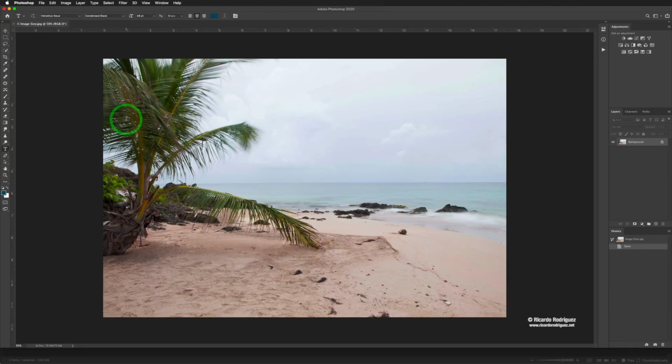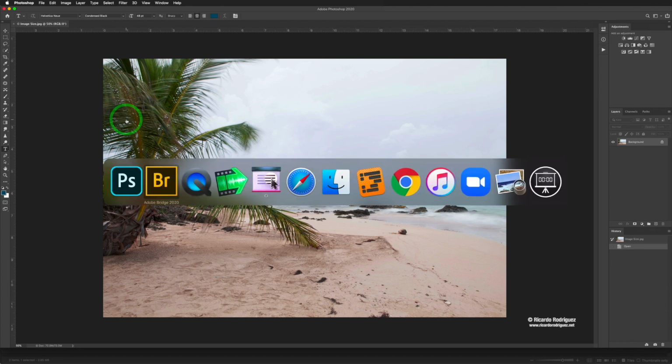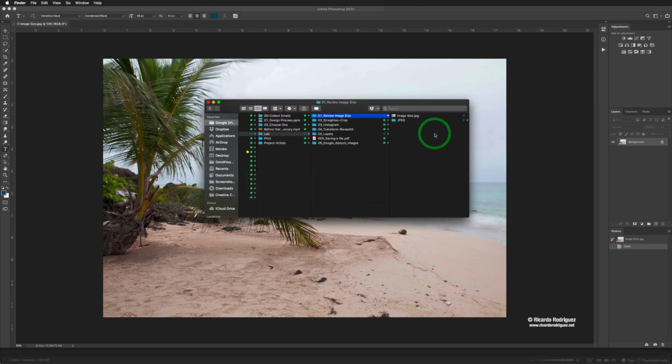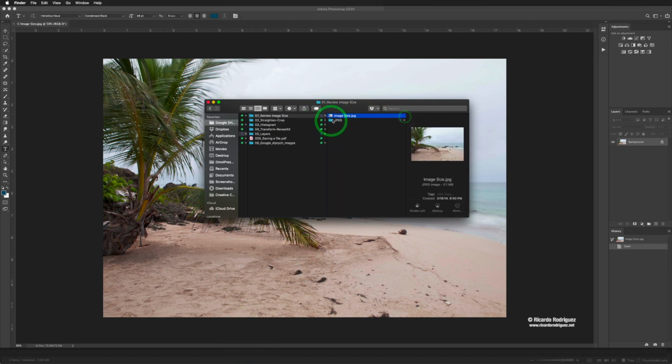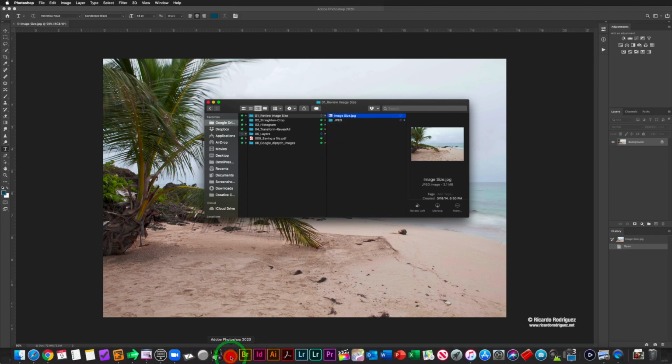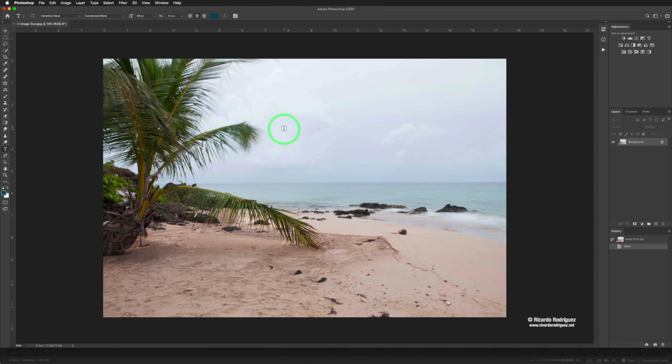So I showed you two ways of doing it, or basically three ways of doing it. Another way would be, I'm going to go to my file right here. If you have a folder that has the image, you can drag this folder directly into, well, not the folder, sorry, my bad. I was talking about the image here. That was a trick question. So you drag your image all the way down to your icon of Photoshop and let it go, and it will open the image in Photoshop. Okay, so that's a fourth way of doing it. Most of the time I actually do that one.